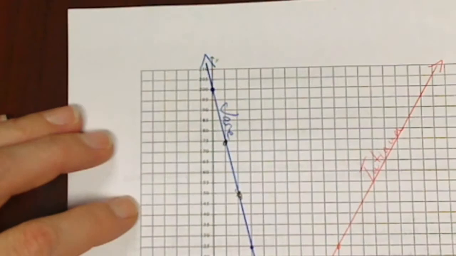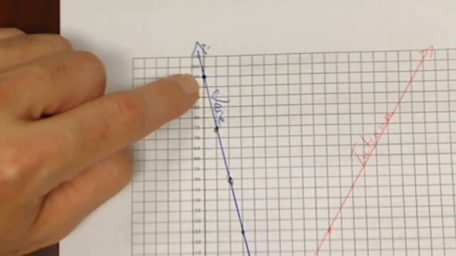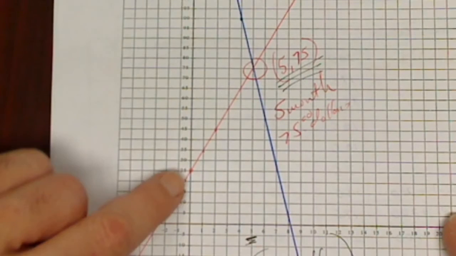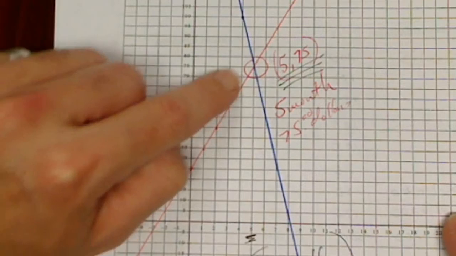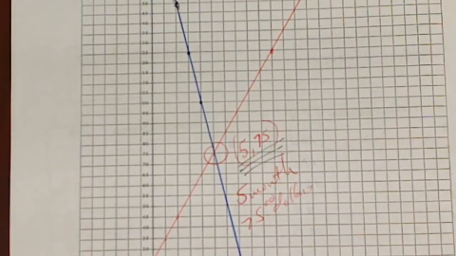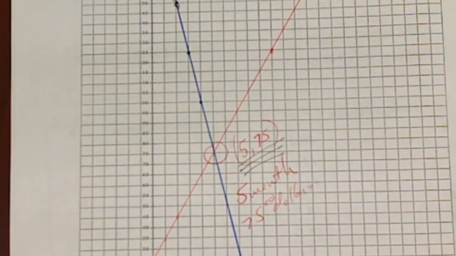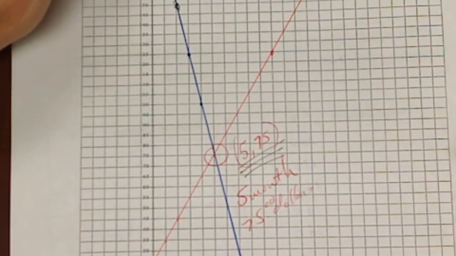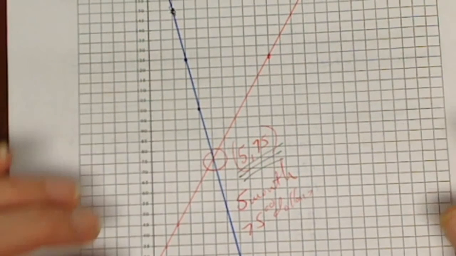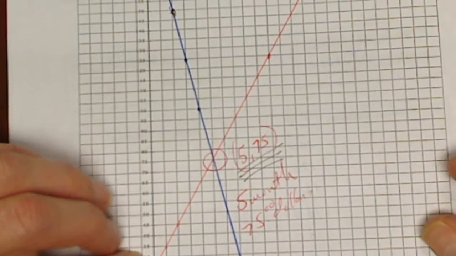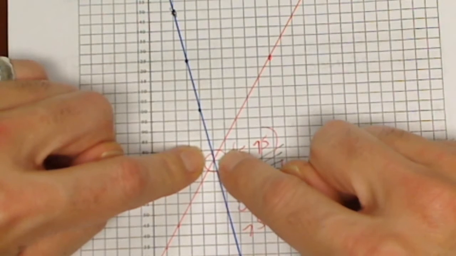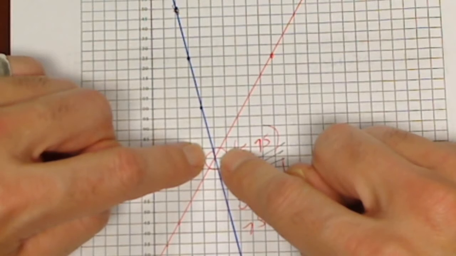One of our scenarios started at $200 and then withdrew $25 every day. That was Jose. And then Tatiana started down here with $25 and added $10 every day. So what I want my students to understand is what does this whole thing mean? Well, in this particular scenario, you have one guy, Jose, who started with $200 and was pulling out $25 every day, and then you have this Tatiana who started with 25 and she's adding $10 every day. So what does it mean when they meet at the same point? What does the solution to this systems of equations actually mean?